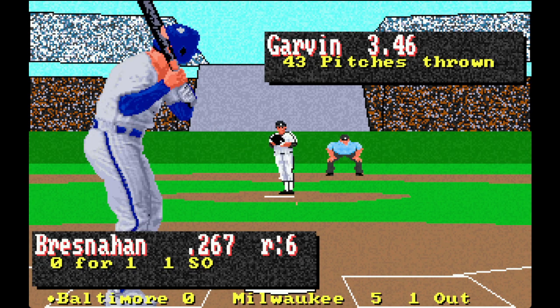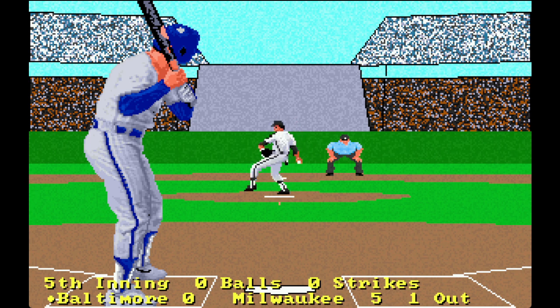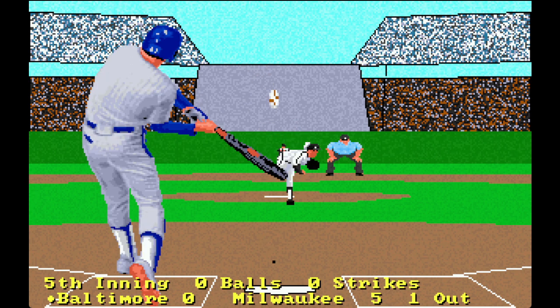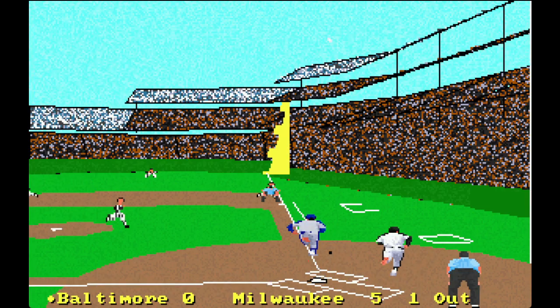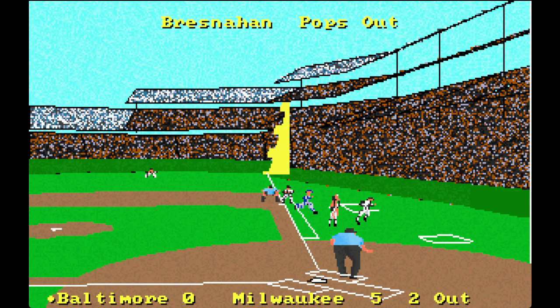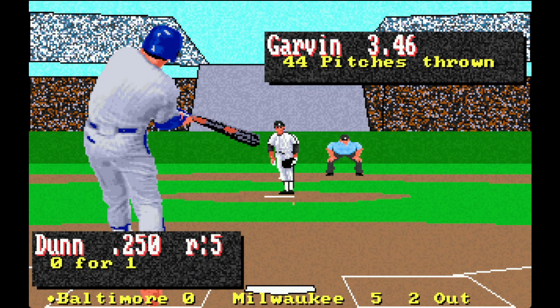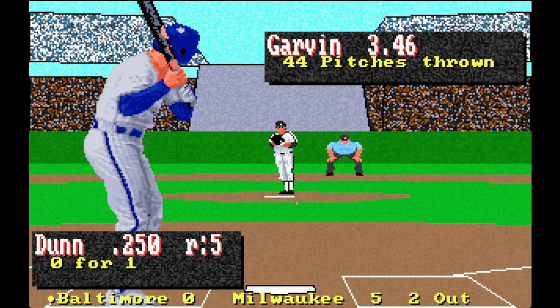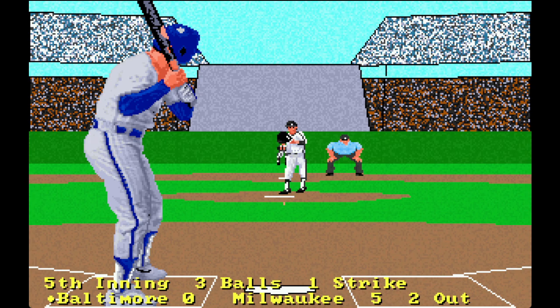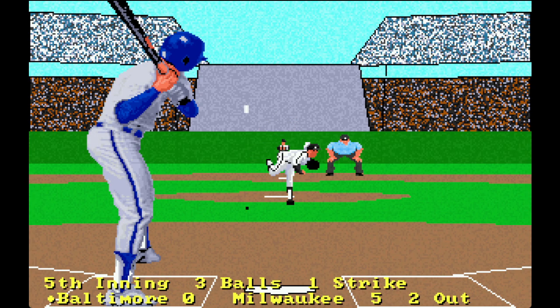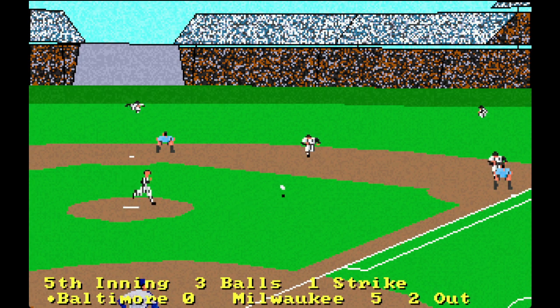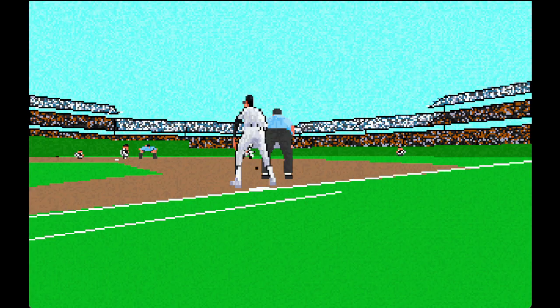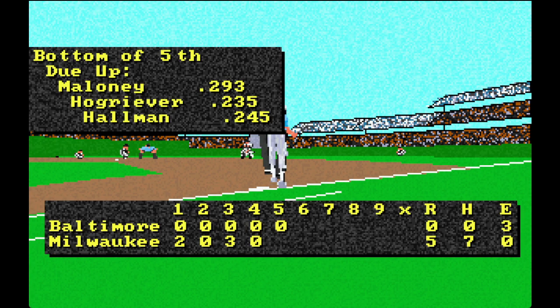Roger Bresnahan, the batter. That one's popped up and caught as well. 2 down. Jack Dunn, the batter. Dunn grounds this one to second. Out. No-hitter through 5. Could be watching virtual history being made here, folks.